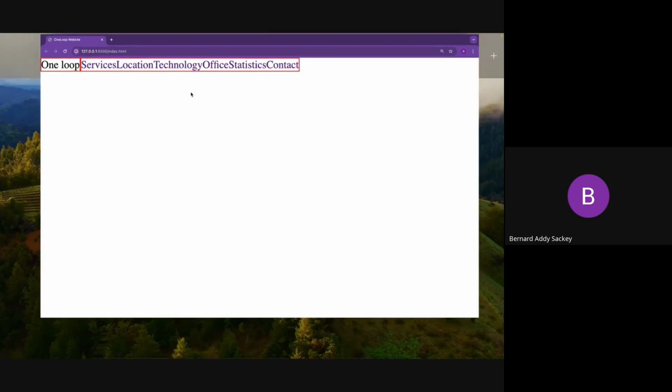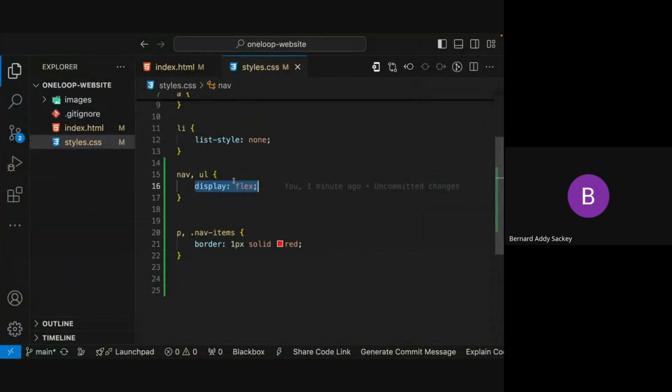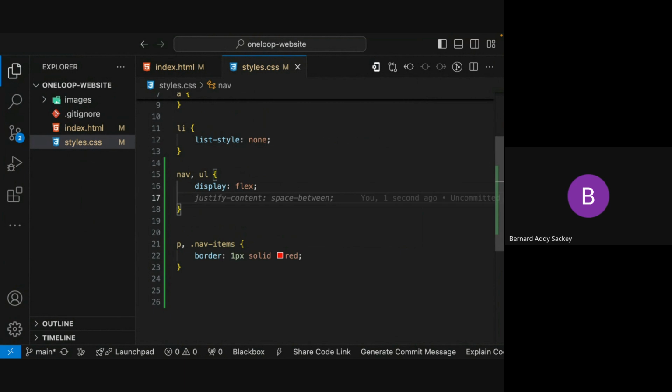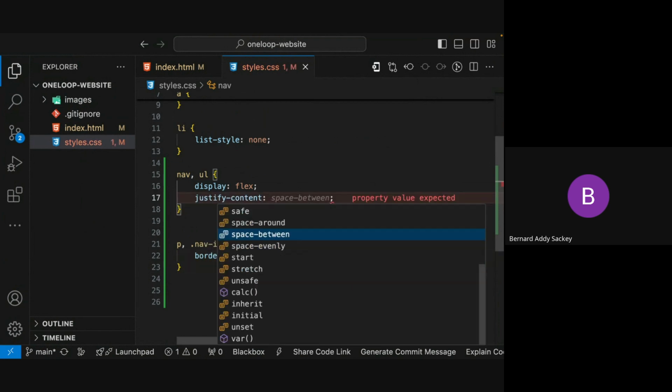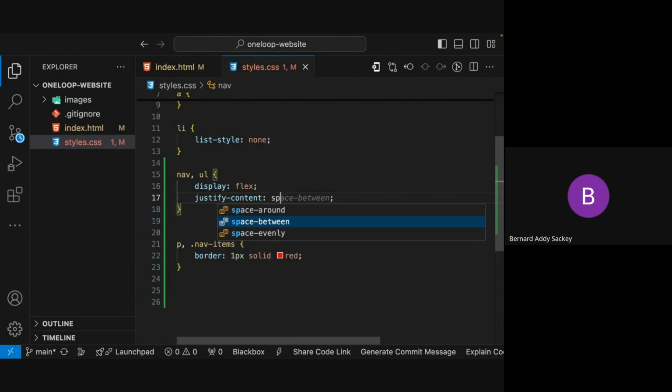To do that, we'll go back to our CSS and apply another property that comes with display flex, that allows you to create a space in between those items that are being flexed or aligned side by side. It's called justify content. So you want to justify the content within the container that you want to space out. And the value for that is space between.